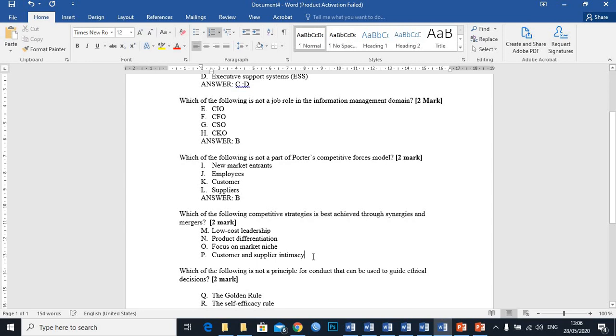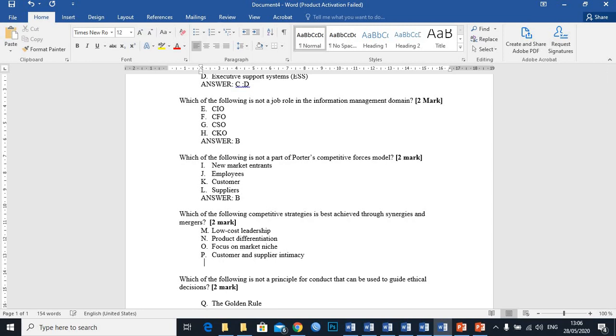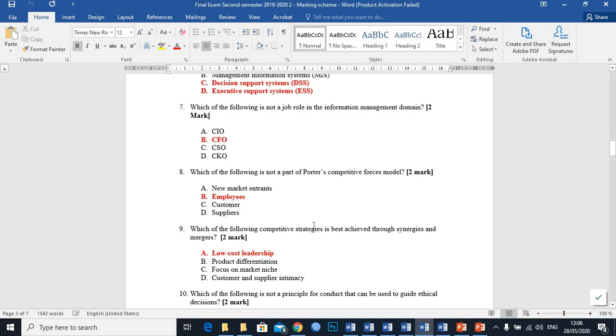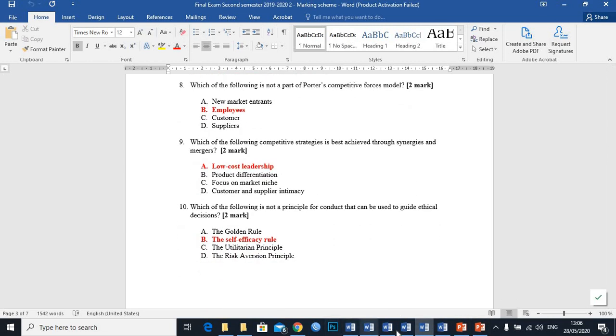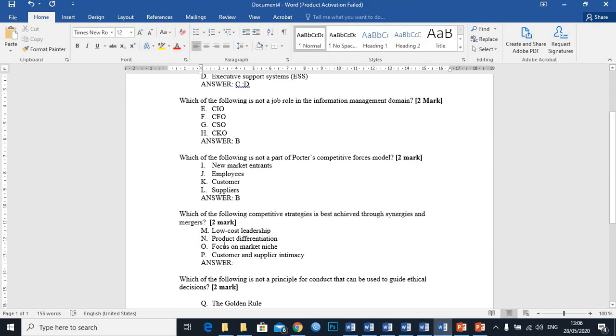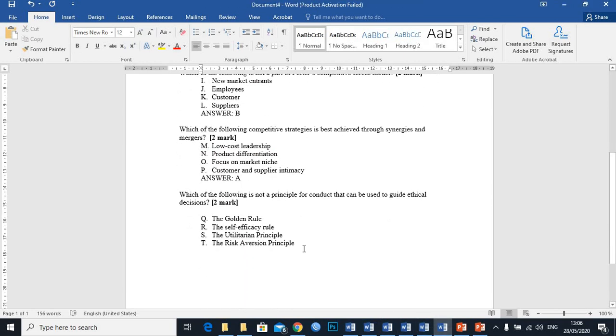Then again for the fourth question, we put in the answer, which is from the marking scheme. Here we can see the answer is A. And lastly, we have the last question.